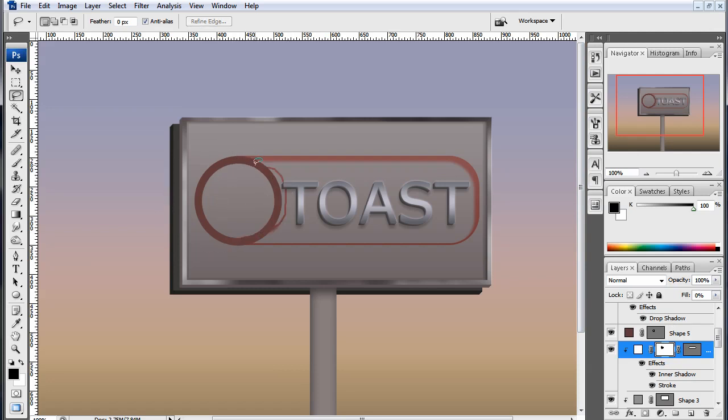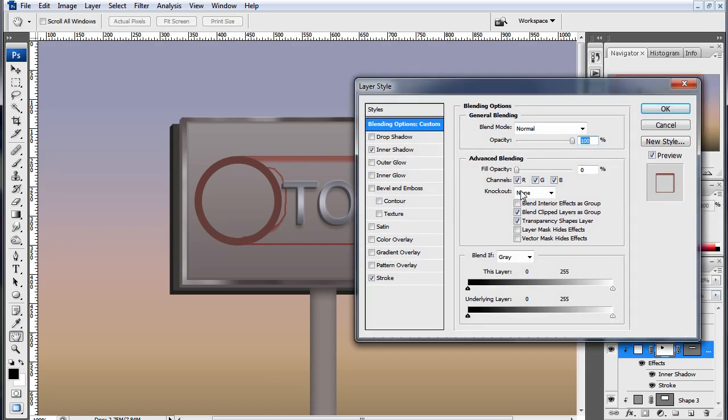But you can see where I came in here a little too far is this layer style is sticking to the edge of that. So to make it act kind of like one piece, so if I hide the layer, the mask will be hidden with it. I come over here and I right click and I bring up my blending options, and then I hit layer mask hides effects, and that'll make it act like one continuous piece and gets rid of that mess that was sticking out there.